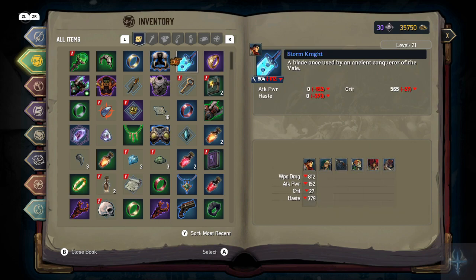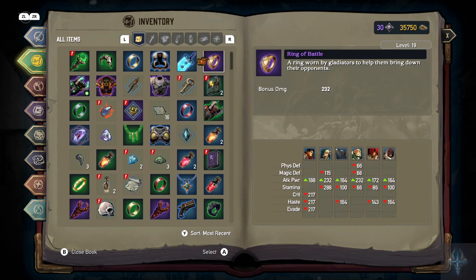I did pick up the Storm Knight, blade once used by an ancient conqueror of the Vale. That, I think, is really supposed to be a joke about Cloud. Like, Storm, Knight, Cloud, like, come on. Ring of Battle, ring worn by gladiators to help bring down their opponents. It has a ton of attack power, but really nothing else.